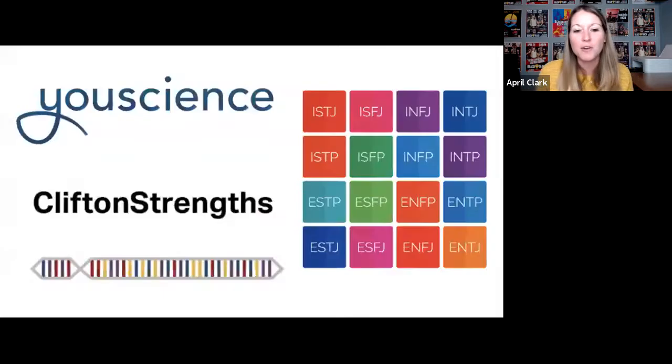So let's talk about a few of those tests that are available. I've already mentioned U Science. If you've never checked out U Science, I would definitely recommend giving it a look. It's a great way for your students to assess their aptitudes. And the best thing about U Science is not only does it assess their aptitudes, but also their interests. And it links different careers to their results. So they will be able to see what careers might be a good fit for them in the future. And it's not based solely on interest. Like I mentioned, it's got that aptitude element of it.